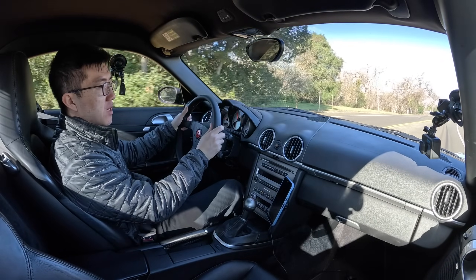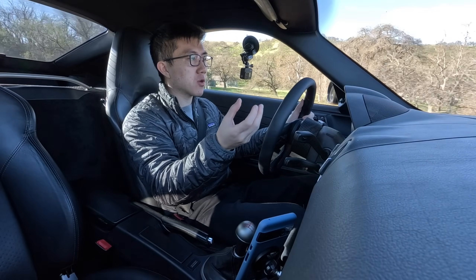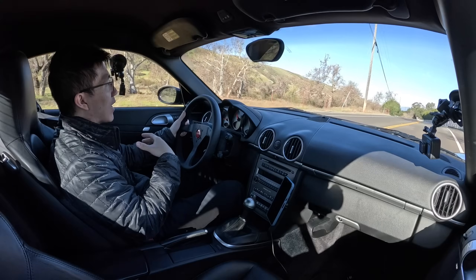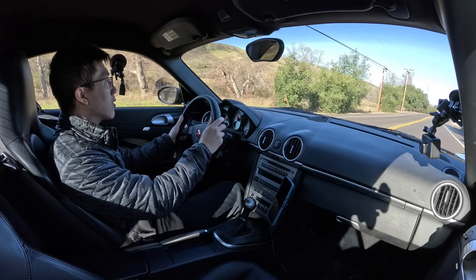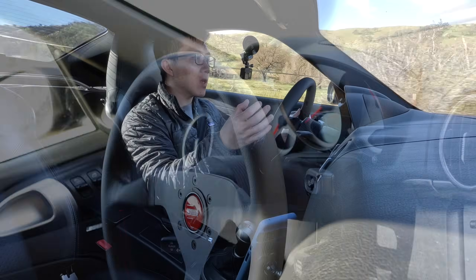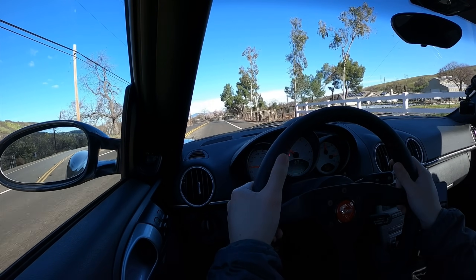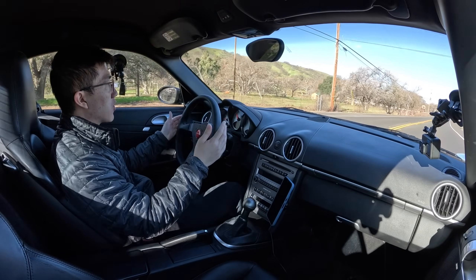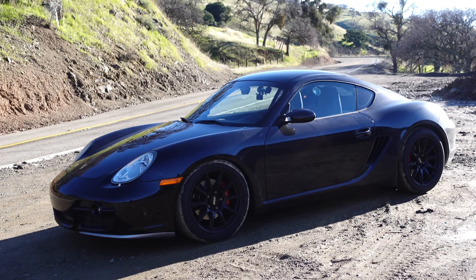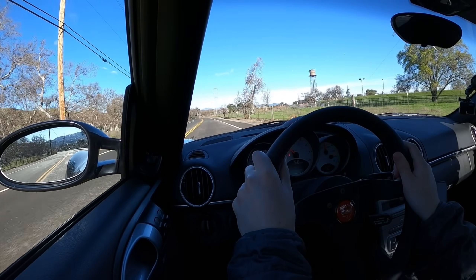People often talk about OEM plus builds — and what does that mean? Some use it to describe taking OEM parts from the best versions of a car and throwing them at another model. But that's not how I use the term. I use it to describe a car that is modified in such a way, regardless of where the parts are from, that it feels like it could have come from the factory — meaning it hasn't been taken too far or made too hardcore. It still needs suspension compliance, good ride quality, a comfortable interior relative to the base car, but enhanced in various ways to feel like a complete and well-balanced package.